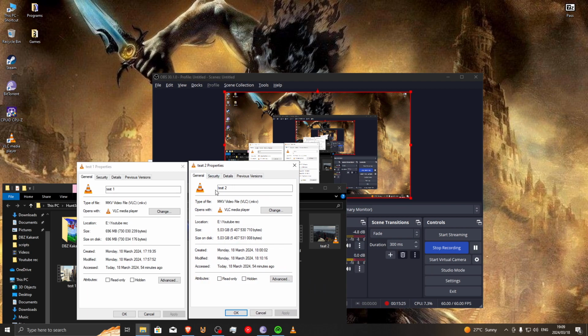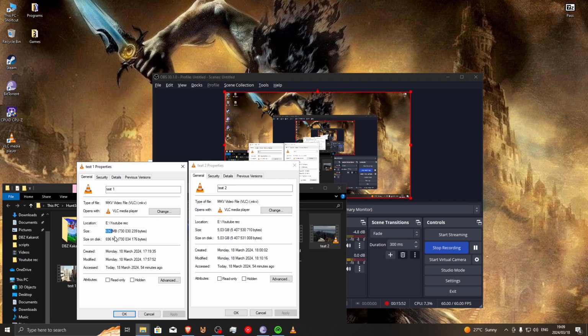Both of them in MKV. But look at the file size. You can see the file size difference. This was 10 minutes, this was 10 minutes.